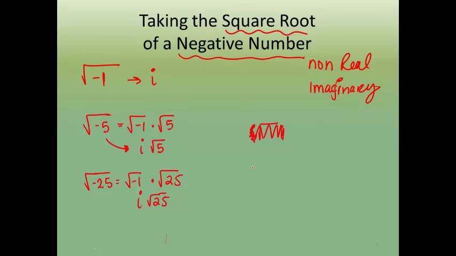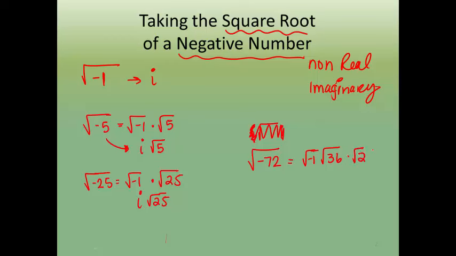Now, what if I give you something a little bit more complicated than that? Perhaps the square root of -72. Well, in this case, I'm going to have to break down my square root a little bit more than just taking out the i, because I still have to simplify the square root of 72. So we can break that down: I have the square root of -1, I also have the square root of 36, and I have the square root of 2.